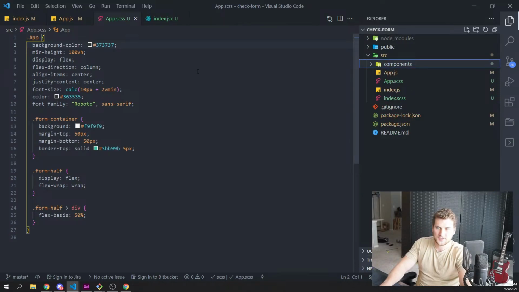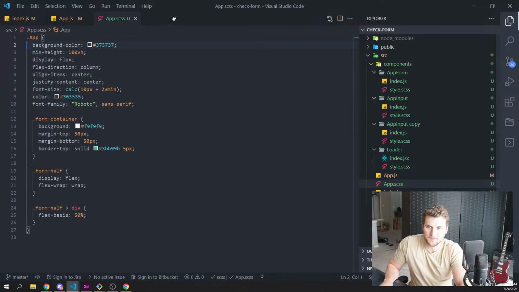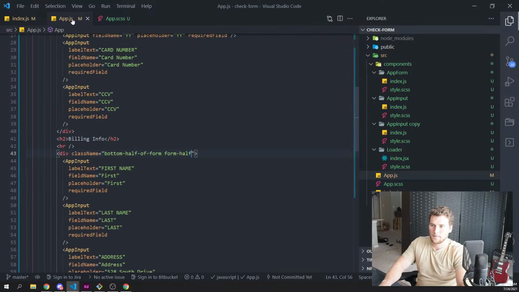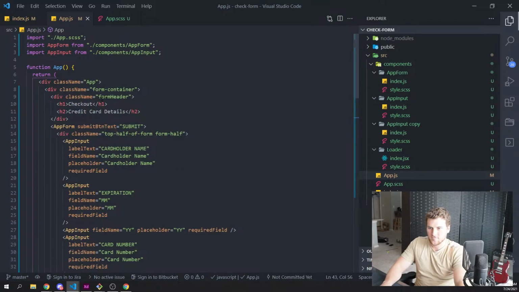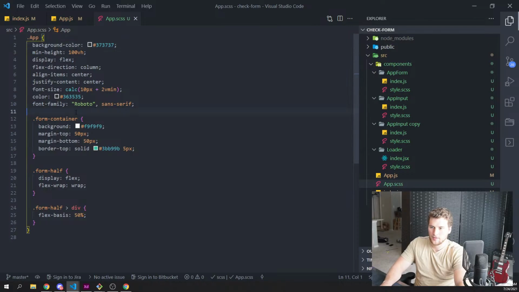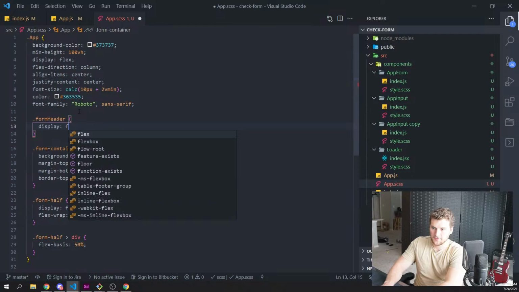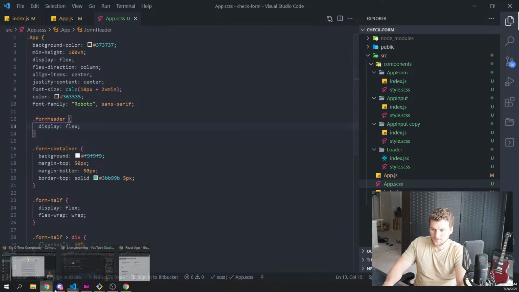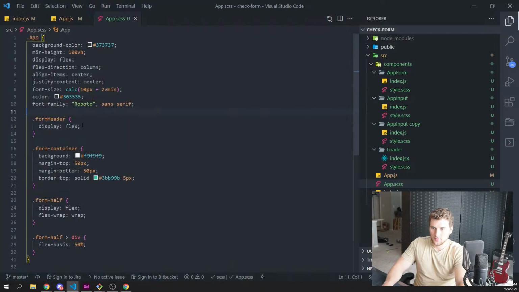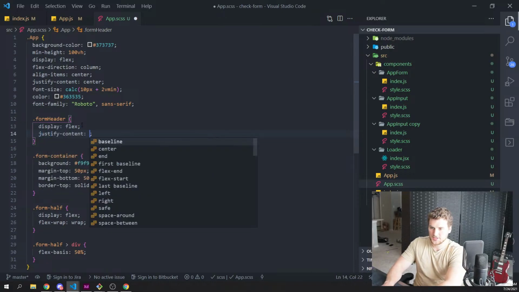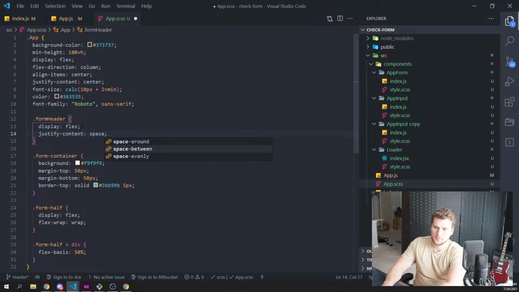Let's close the components folder so we don't accidentally open stuff in that again. So form header, we'll put that above this here, and we'll say display flex on that as well. And then we want to do justify content space around, evenly around, or between.